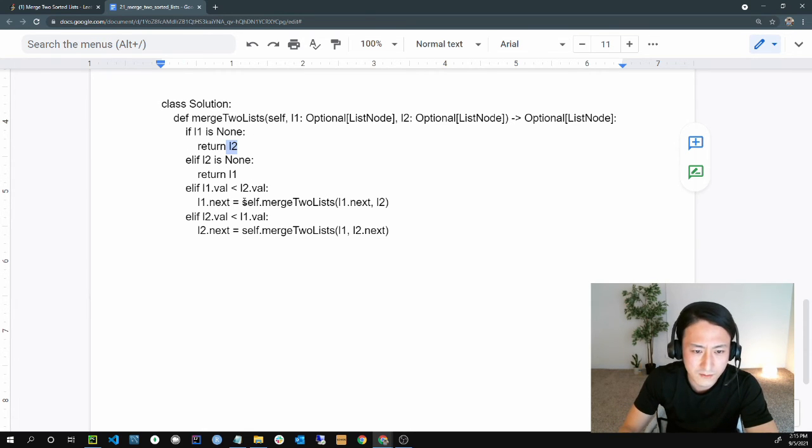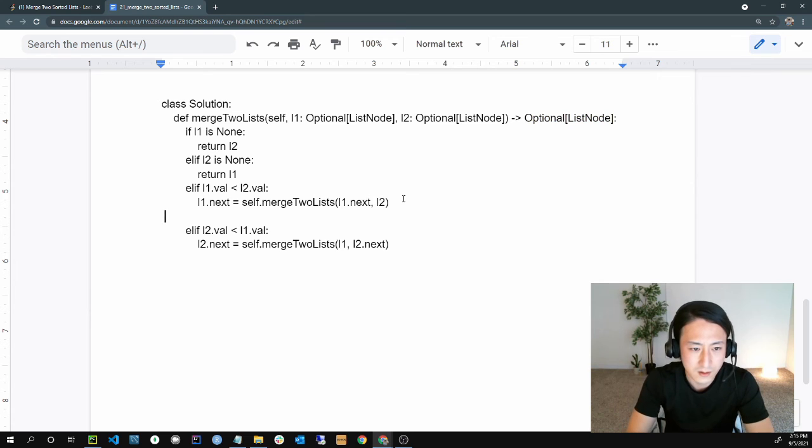So eventually this function is going to be connected here, and then eventually we have to return this optional list node. So from here we can just say return L1, and that's the same for this statement, we just return L2.